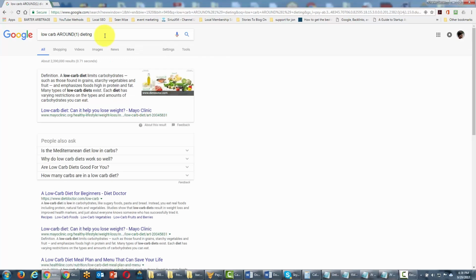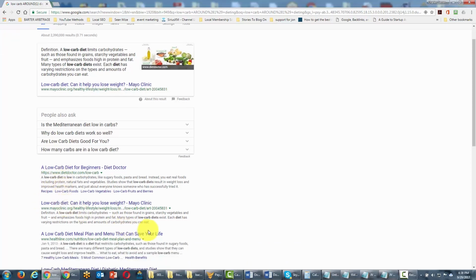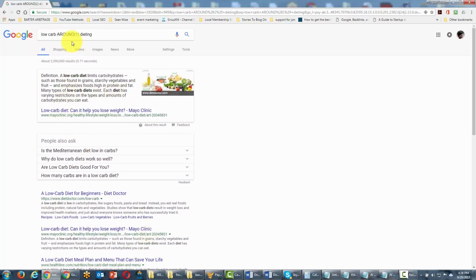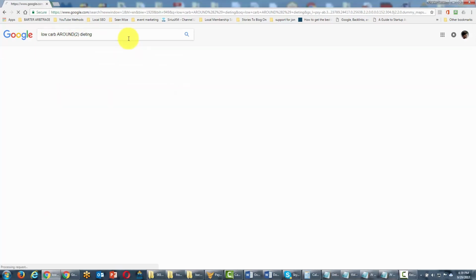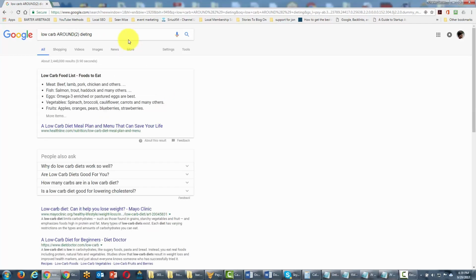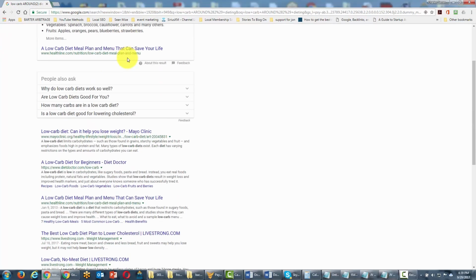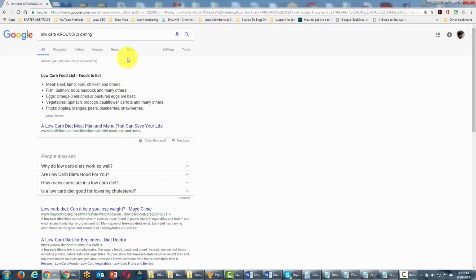And you'll see then that our search results are going to change again. And basically what you're going to see is that there are going to be a lot more instances where the words low carb diet appear, because we've said that we only want those pages where the words have this proximity, could only have one word separating them. We could change this now to 2, and we'll get a different set of search results. And you'll see that here. So the AROUND command gives us control over how our keyword can appear in the search results when Google retrieves our results.